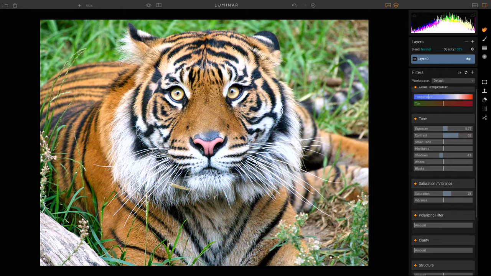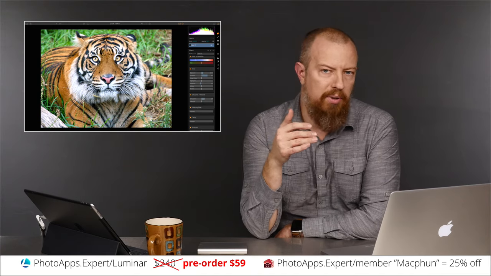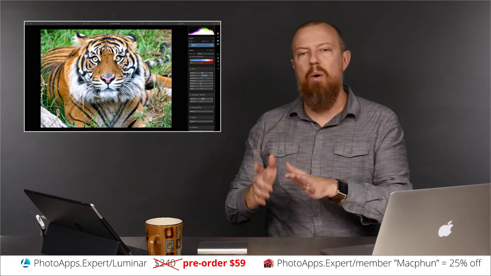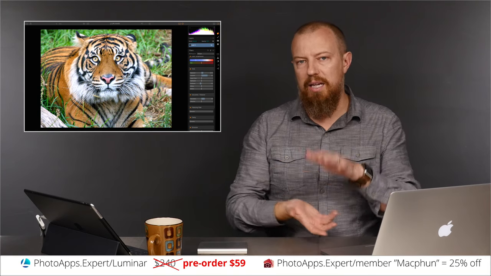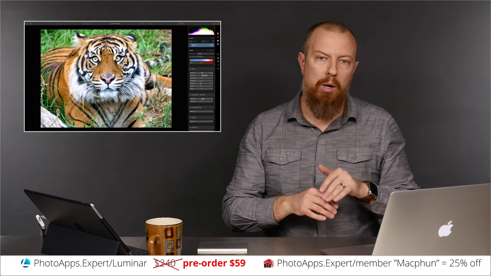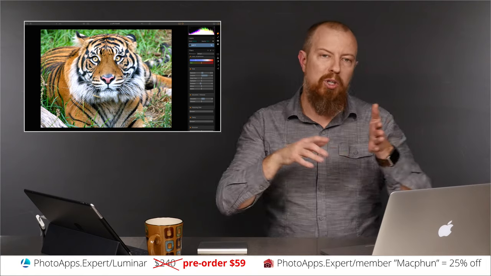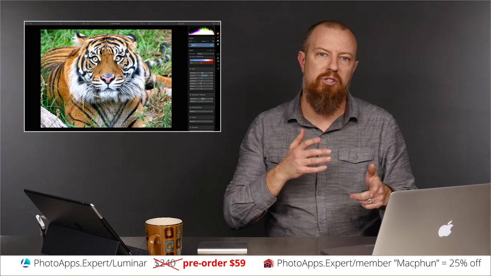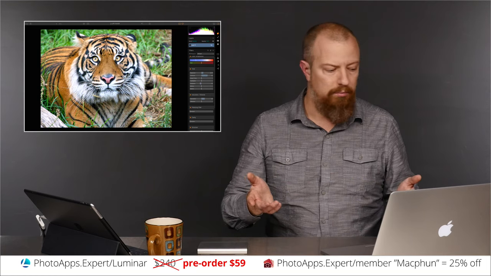Now remember, everything that we just did happened on an adjustment layer that is sitting on top of the image, which means that now I can start adjusting the mask between that layer and the image underneath it. Now, this is where the real power of this comes in. And again, this isn't something that you can't do in something like Photoshop, but it's way easier to do here. And as you're gonna see soon, as you start piling it on, these are things you can't do in Lightroom.